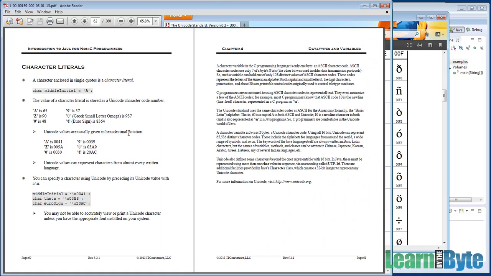If you have the hex value and you want to declare that using Unicode symbols here, what you can do is declare your variable, middleInitial, set it equal to single quote \u and whatever that value is, 0041. That would be a capital letter A, or 03B8. I don't know what that one is.